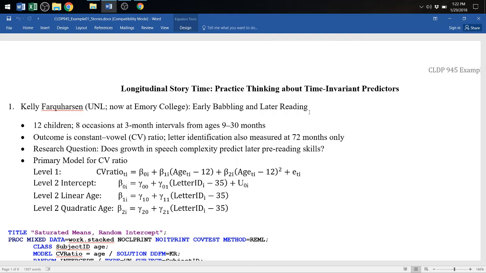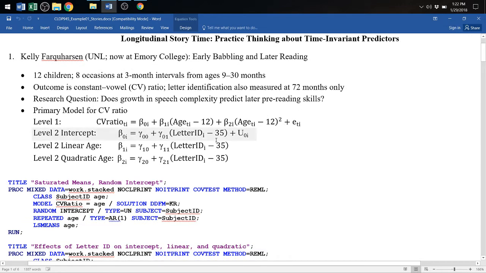This is a skill that you will need to develop for grant proposals, for any kind of research product, really. You have to have a plan as to how you're going to actually answer the questions. And it's good to think about the plan before you even collect the data, because the way you collect the data may change as a function of the plan.